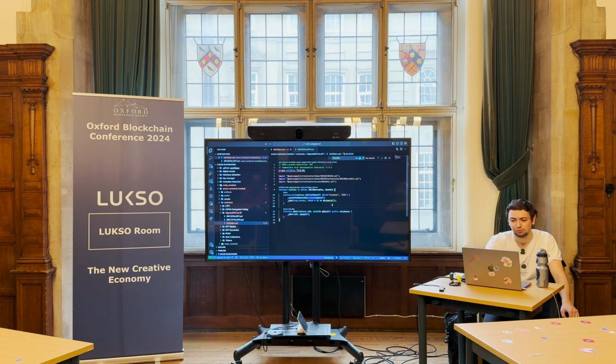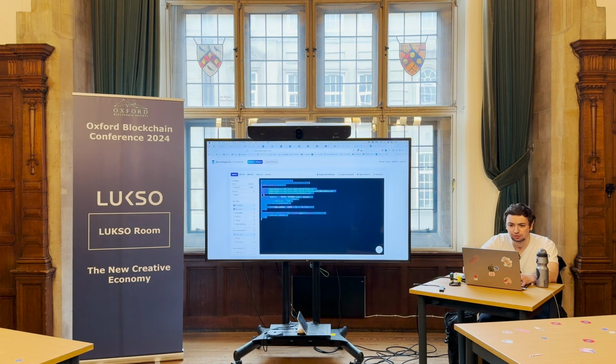Okay, so just a bit of an overview. What we do here, we're just deploying an ERC20 token that you can burn. We set as the owner of the contract the initial owner as a parameter, and we pre-mint 10,000 tokens for the initial owner.